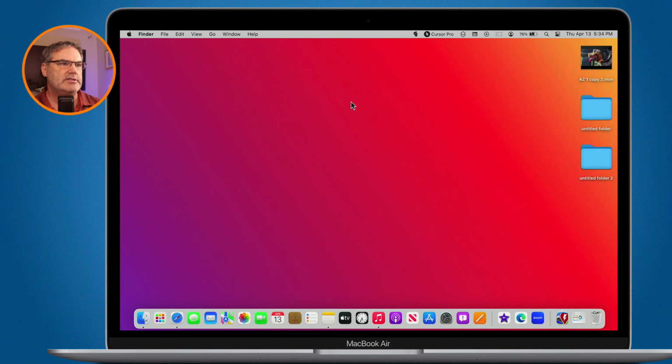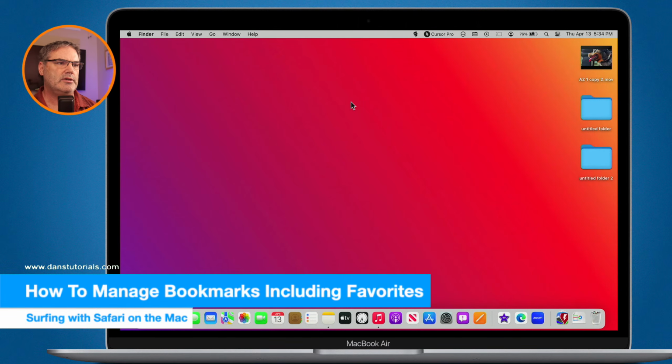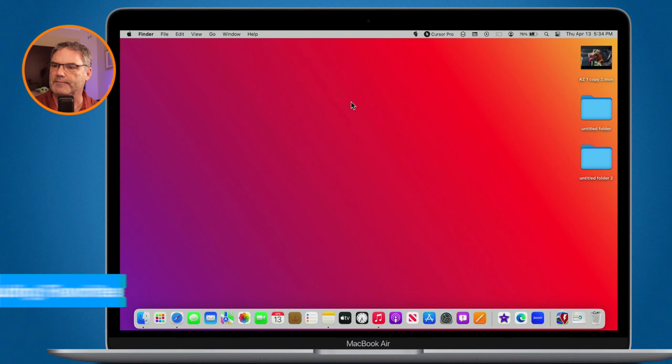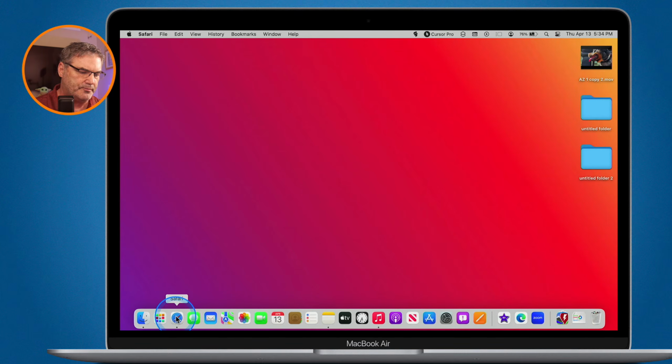All right. Let's take a look at bookmarks. There's going to be another good tip in here. And a lot of these tips that I'm showing you are really stuff that I use on a daily basis. So it's little productivity tips that I found out that help me. So how do we manage our bookmarks? So go back into Safari here.